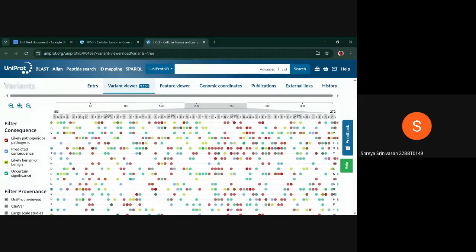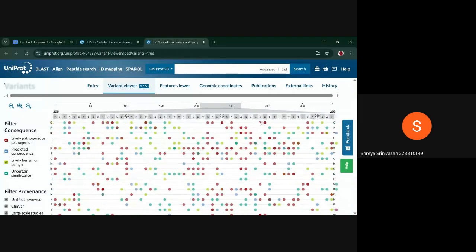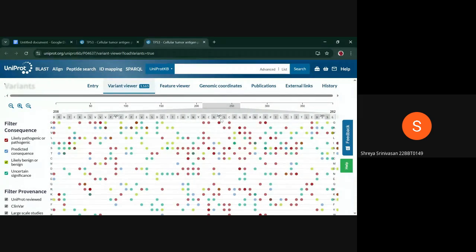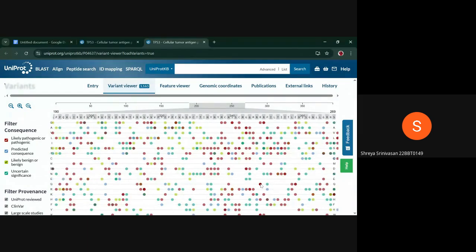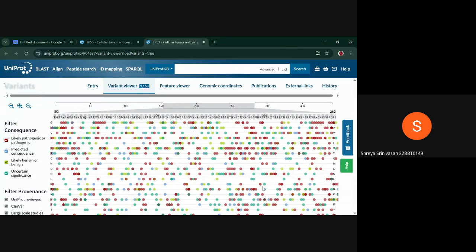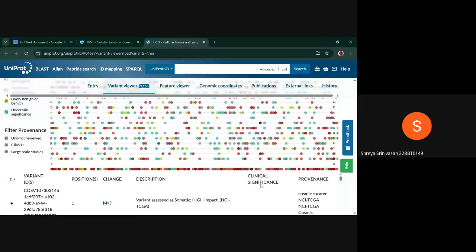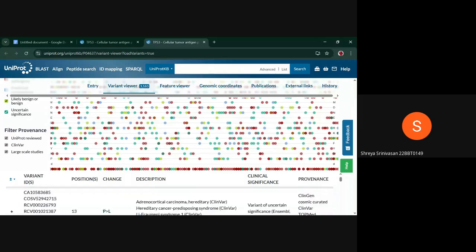Now, where was it? Wait. If you zoom in further, here you are at 240. So 241, 242, 243, 244, 245, 246, 247, 248. At position 248, you need to see where the change is occurring from R to Q. You can see Q is somewhere over here, right? This is the Q. If you click this, you will get the data, and I think the server is now running slow because there's a lot of data to look at.